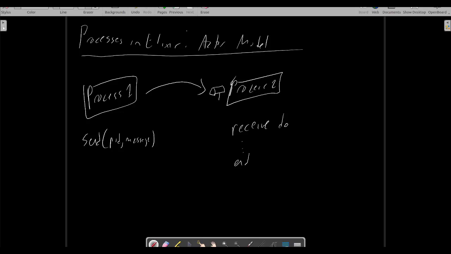The receive block can also take an optional after clause. If an after clause is specified, then Elixir will stop waiting for a message after that number of milliseconds has elapsed, and will run the after block instead. The after clause can also have a timeout of 0 milliseconds, which will cause receive to only check the mailbox for currently existing messages, and to return immediately, not to hang waiting for more.